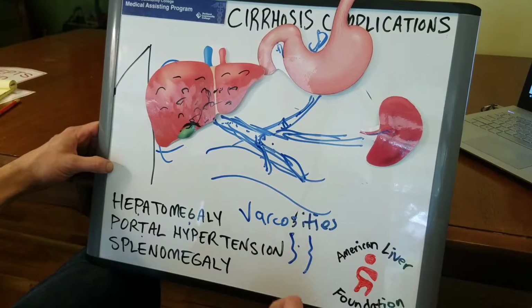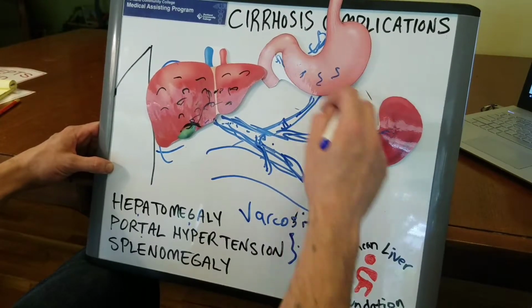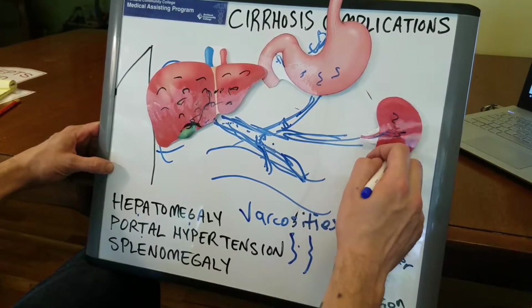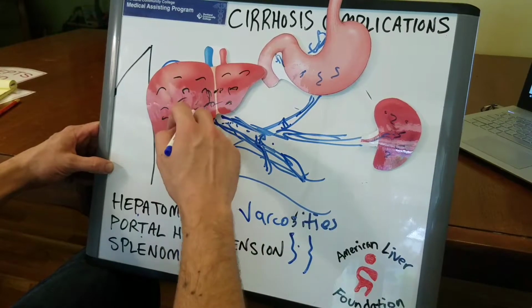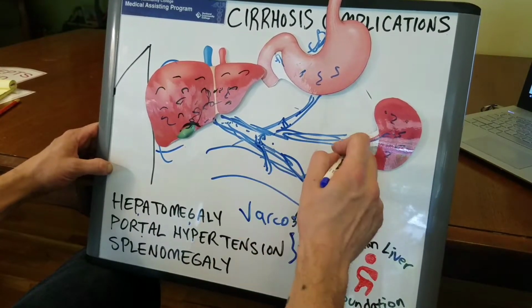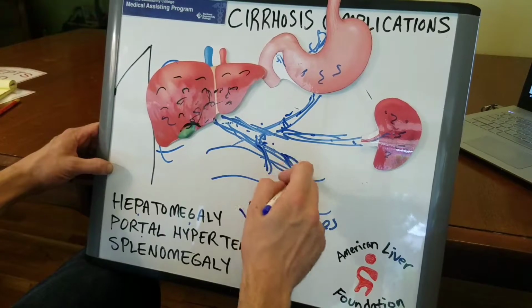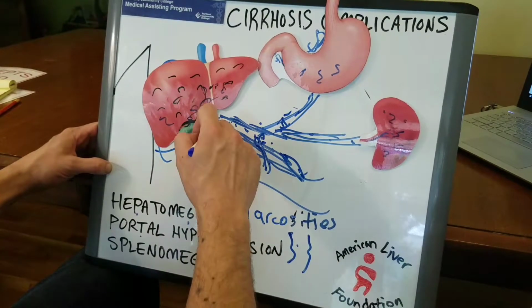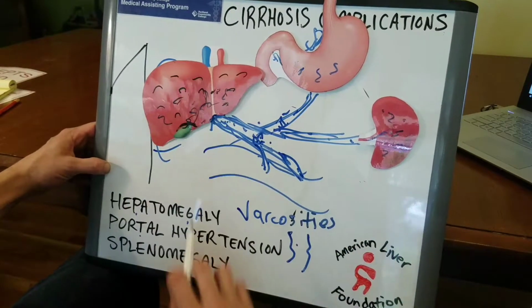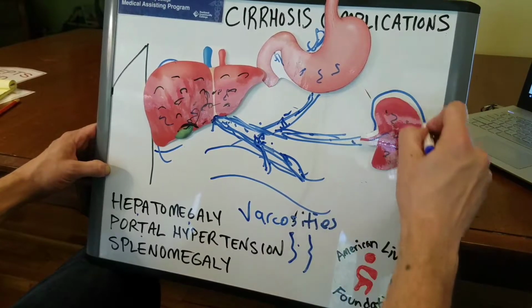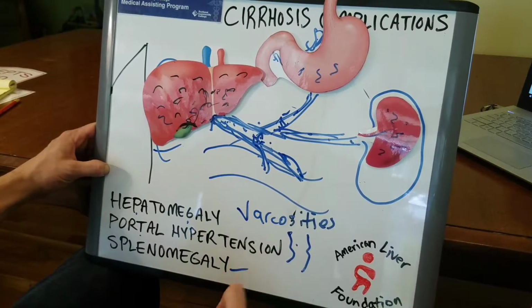Varicosities are a twisting, damaging, and swelling of a vein, and they're very prone to rupture. So this occurs all over all of these organs, the veins that supply them are all having blood backed up in this portal venous system, trying to get through a damaged liver. This results in the spleen enlarging, in splenomegaly.